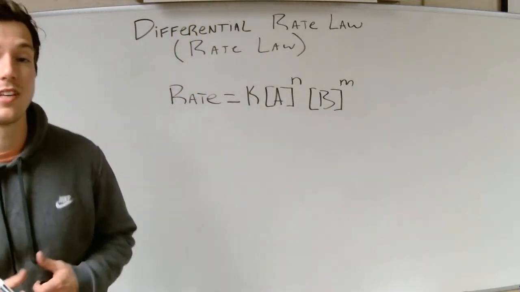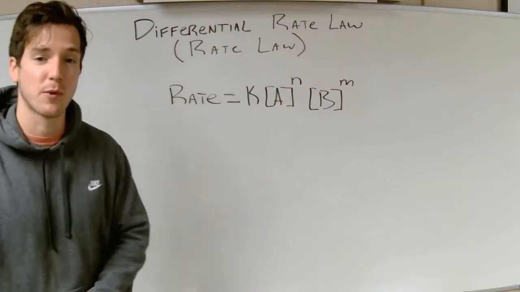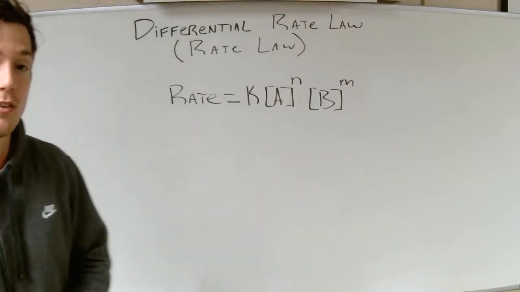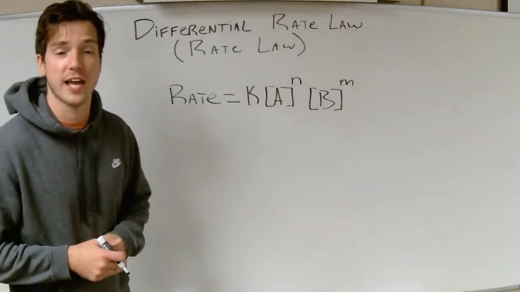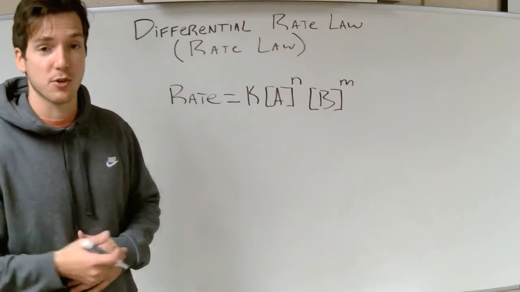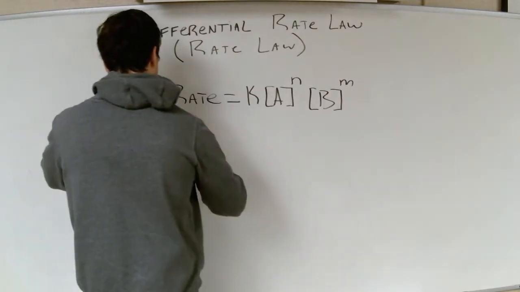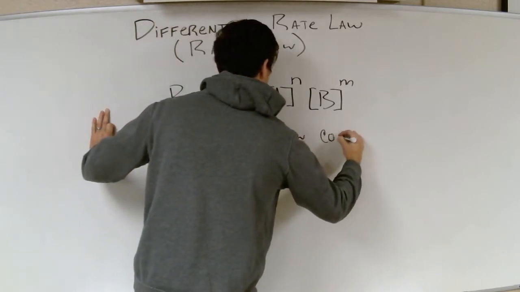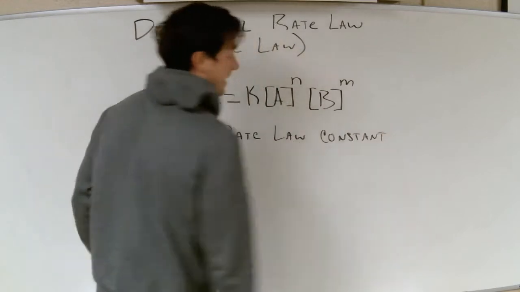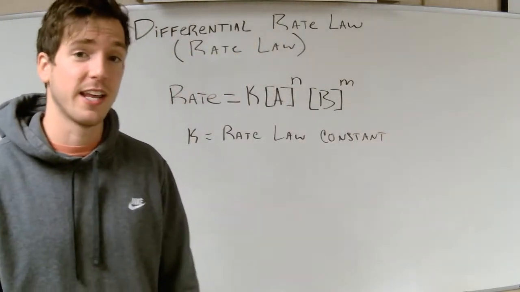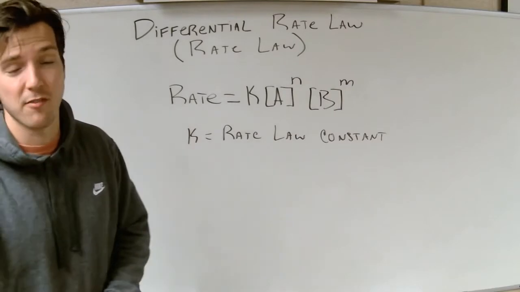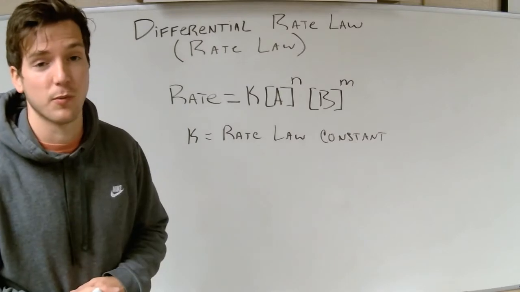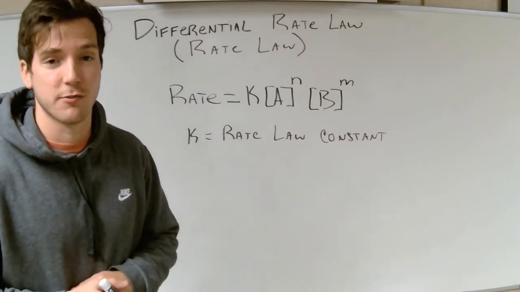So, at some point today, you're going to be determining this rate law. We're going to be mainly finding these letters N and M. So rate, again, is just how quick a reaction happens. It's usually in molarities per second. Okay, K is a rate law constant. It is different for every reaction, and it has different units based on every reaction, which we will talk about again later. So you'll be figuring that out after we do figure out our differential rate law.